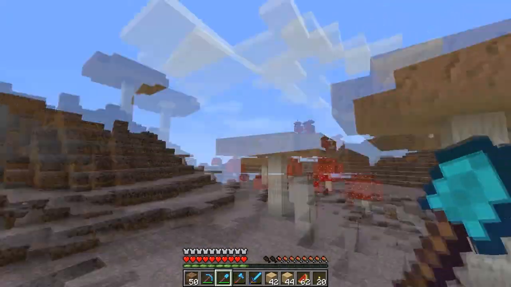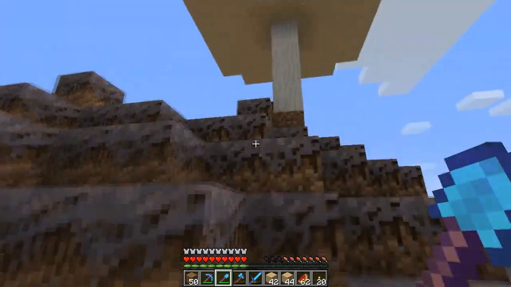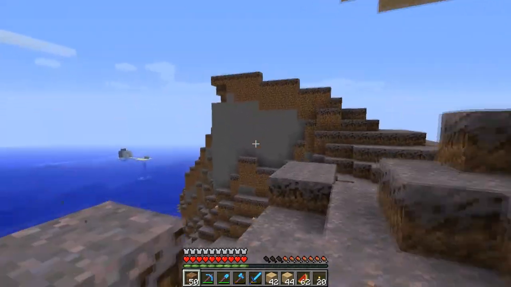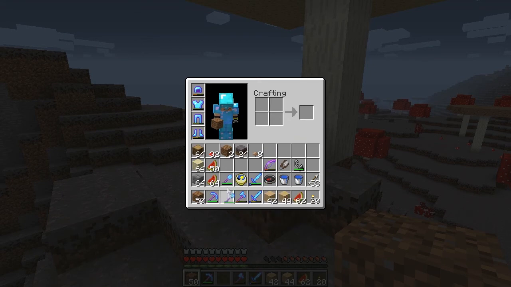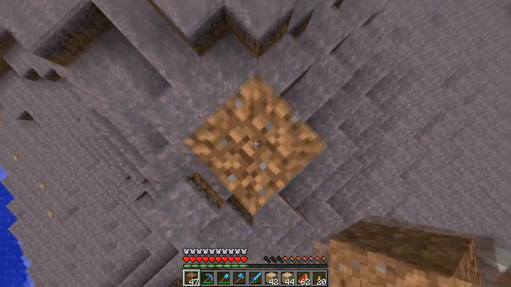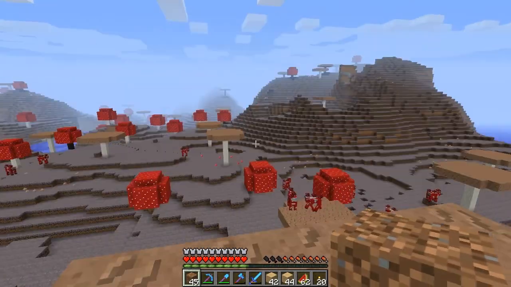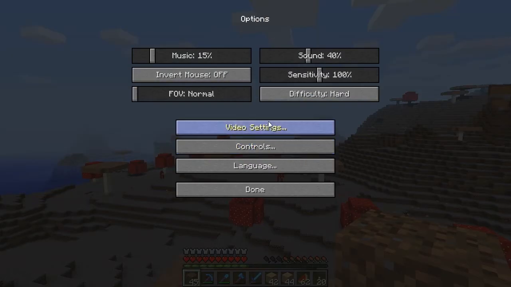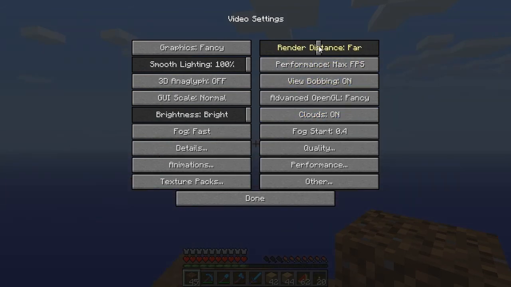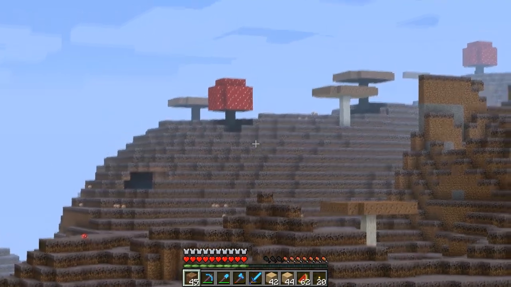Ooh. Ooh, it's bigger than I thought. Let's get up on top of this hill here. And use some regular dirt. Switch from the silk touch. Use some regular dirt to jump up here. Oh my... Let's turn up the render distance here. Far. Here we go. Look at over there.